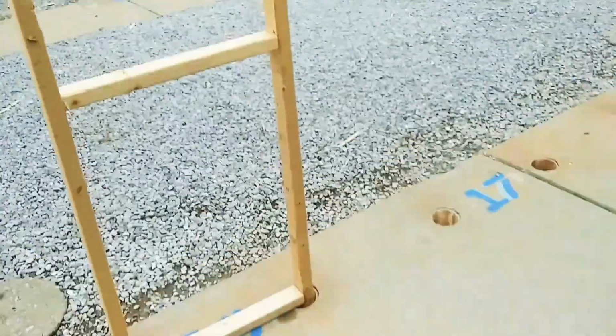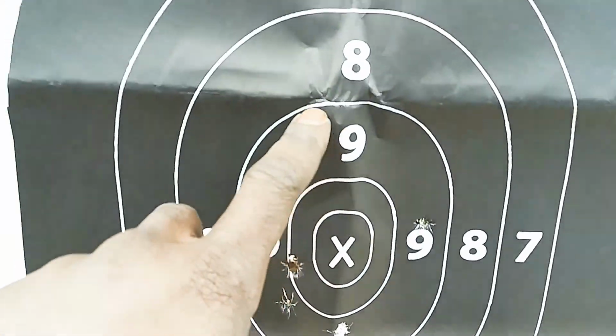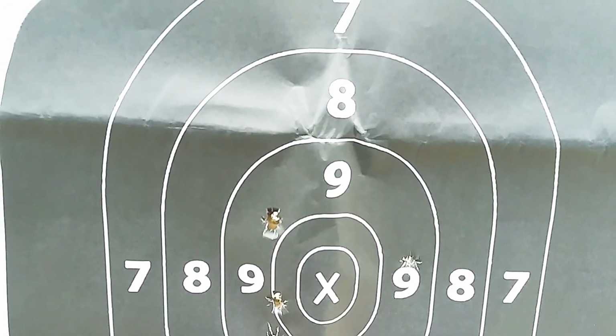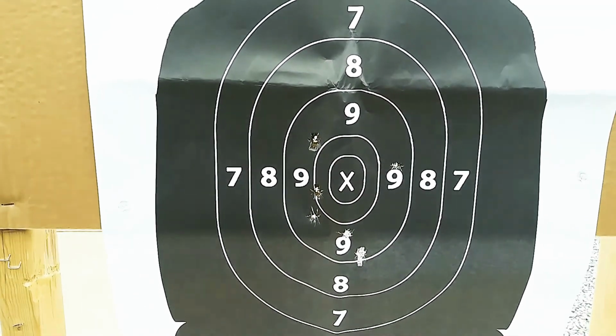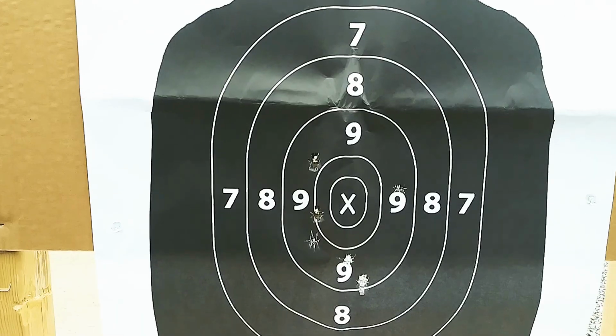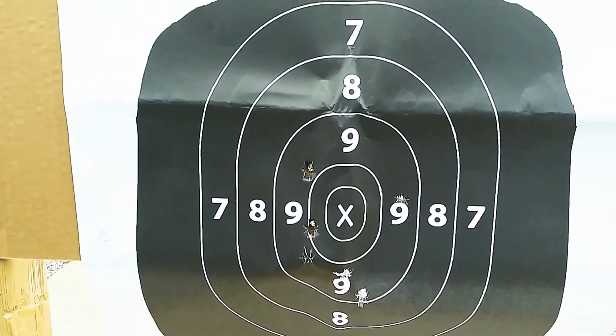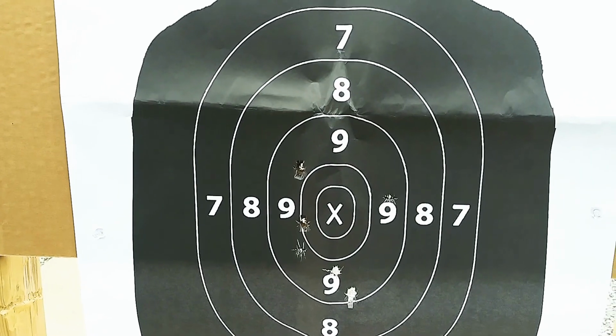I'm just gonna go check and see. And this is what we got, doing some push-out drills at 5 yards. That's pretty decent. Like I stated, I'm gonna wait till I get my ammo next week. We're gonna try to tighten that up. We'll push it out to some distance. Oh wow. Yeah, I ain't really too impressed with the RMR. It's okay.